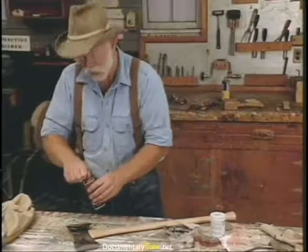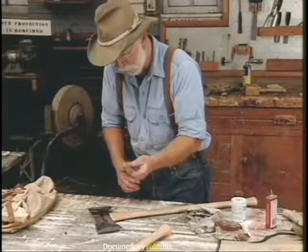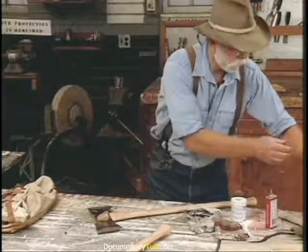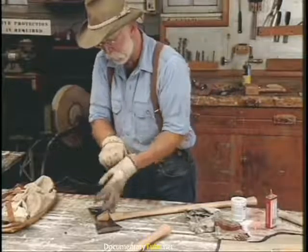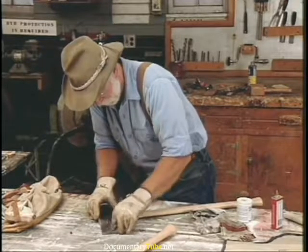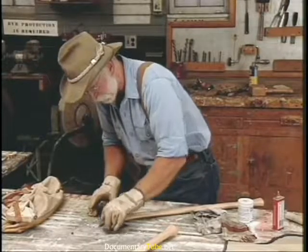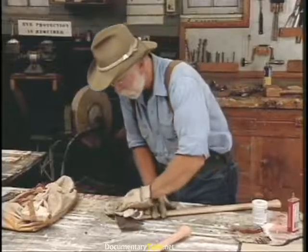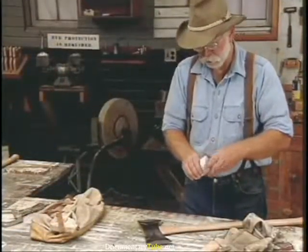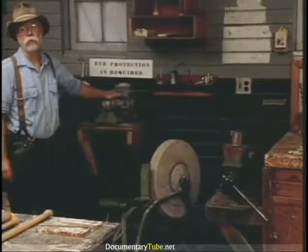One last thing you need to do: protect the axe head. What I like to do is put a little bit of lubricating oil, take some beeswax — a little block of it. The oil cuts the beeswax. Since I'm working on an unsheathed axe, gloves on. Just rub it in — the oil cuts the beeswax and gives it a real good sticky coating that stays on it. Wipe the excess off — it comes right off when you go to chop, but it keeps it from rusting. One last thought on sharpening: this is a high-speed grinder — do not use these on your axes, it'll draw the temper.